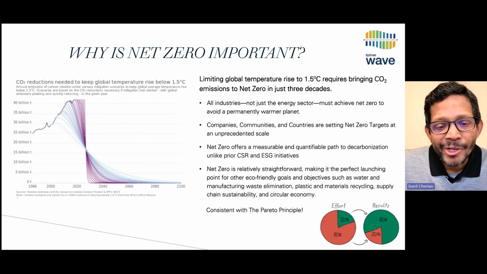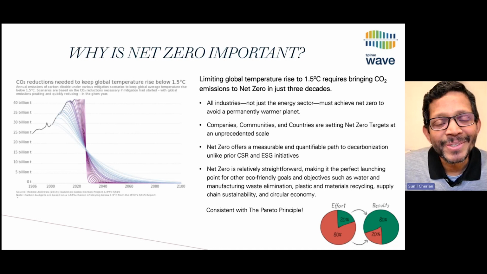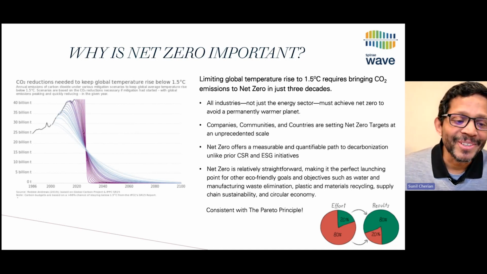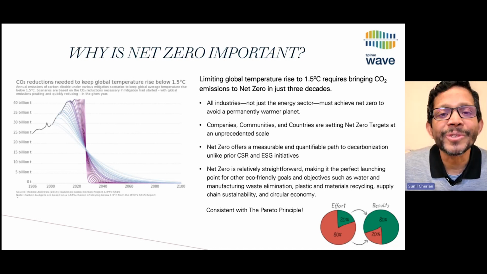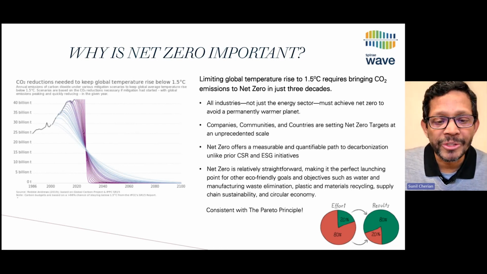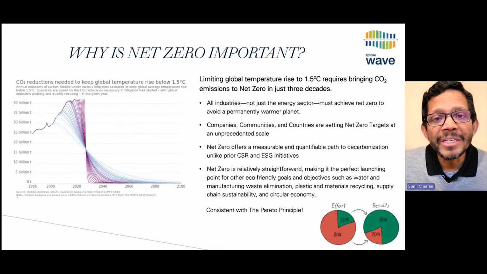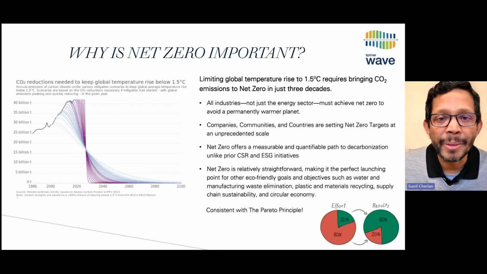The next line might be a little controversial, where I say net zero is relatively straightforward. Speaking as a technologist, I'd say that it's relatively straightforward, but like most issues, they're not really just about technology. There are a lot of stakeholders, a lot of differing opinions and points of view on this. But what we'll focus on today is that with the right infrastructure, we can make it a lot easier for various stakeholders to see and understand what's going on and take proactive steps for us to get there.